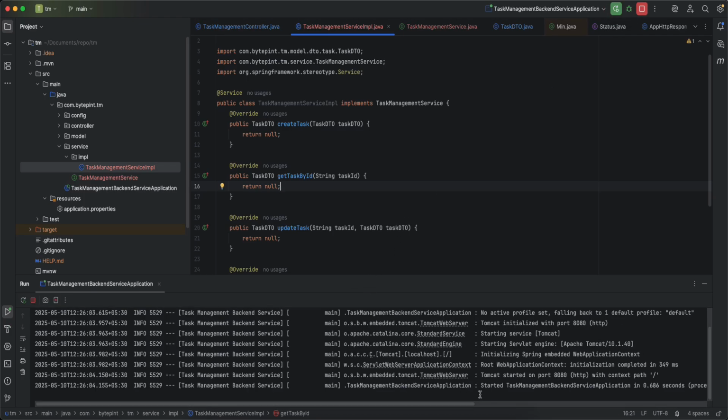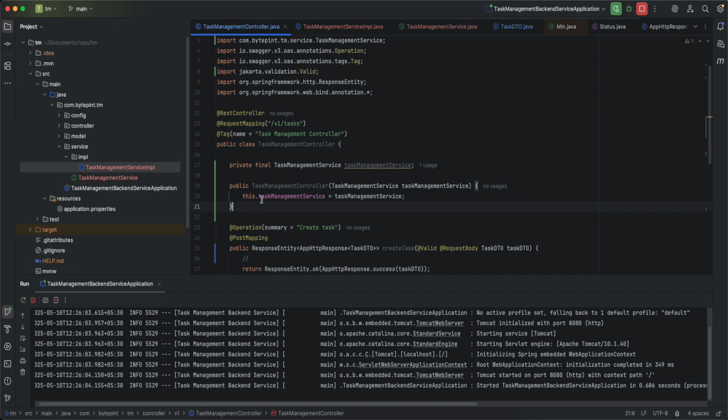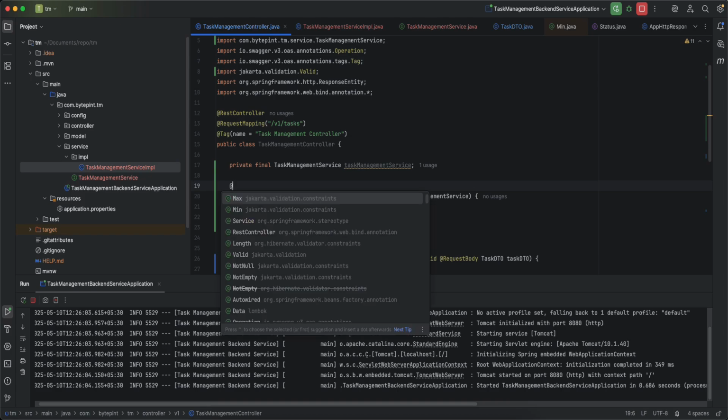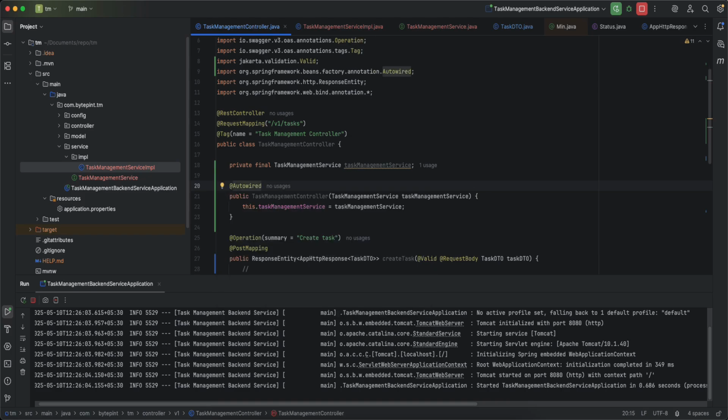You see, my server is already started, even without the autowire. Why? Because let's say if you have only a single constructor in your class, then there is no need to put an autowire, right? If you have multiple constructors for some reason, although I have almost never seen more than one constructor in any bean layer, then only it is required to put the autowire here. But you should always put @Autowired on your constructor just for consistency, right? Even if you do not provide this autowire here, it will work. But for consistency and generic behavior, always put an autowire on your constructors.